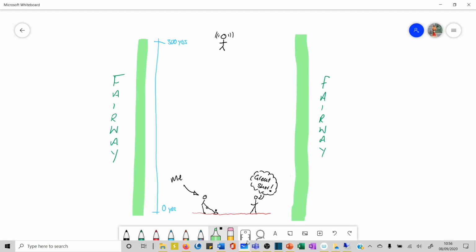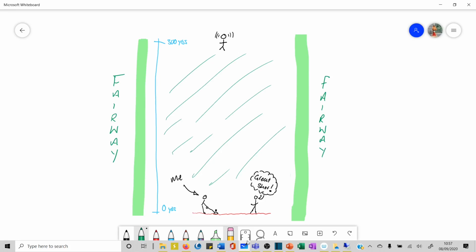Let me just change this. So here is my golf course, and as you can see, here is the fairway. Well, actually, this is the fairway. Let's give it a little bit of texture grain. So there's some grass, beautiful golf fairway. You don't have to have played golf to understand this question. You certainly don't. Let me explain what's going on. So here you can see me, and I love my golf.